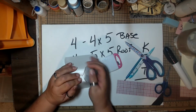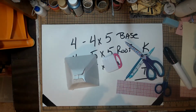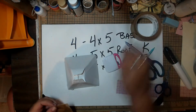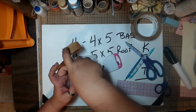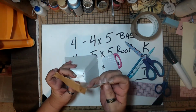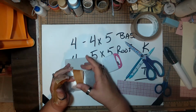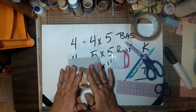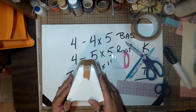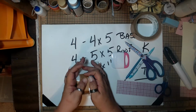And then you're just going to hold all of this down with some tape, and I have some paper tape here. I'm going to push down the inside and then the top. Get my tape stuck together. And then I'm just going to go over that. There we go. And then that way. Okay? So now I have that down. And that gives me that rounder, softer, gentler, more the Mansard look to the roof here.